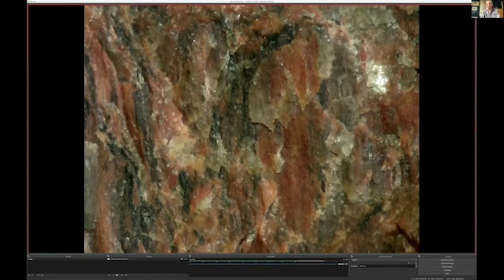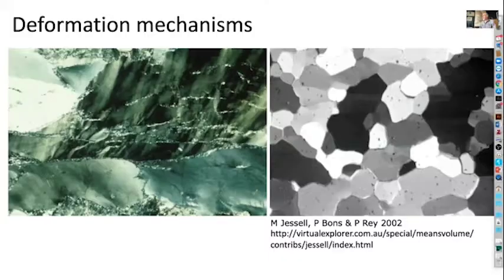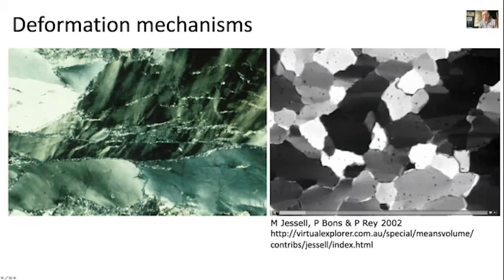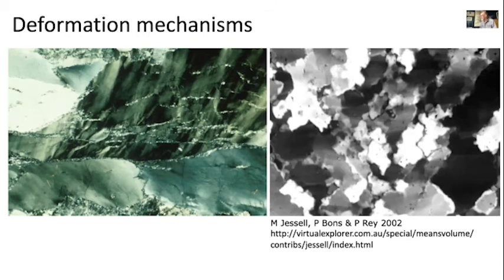We can actually go one step further down in scale. These are some thin-section views of rocks very similar to the ones I was showing on the visual presenter. This one on the left is a real rock showing quartz that's been strained — you'll recognize some undulose or undulatory extinction if you've done optical mineralogy. On the right-hand side, this looks like a quartz-bearing rock, but actually this is polycarbonate — a plastic material — but it behaves very much like a rock being deformed at high temperature, and you can see animated some of the processes that might have gone on to produce the kinds of structures we see in thin sections of deformed rocks.